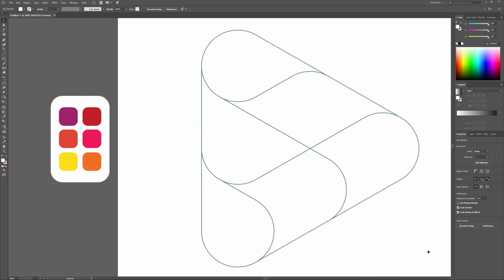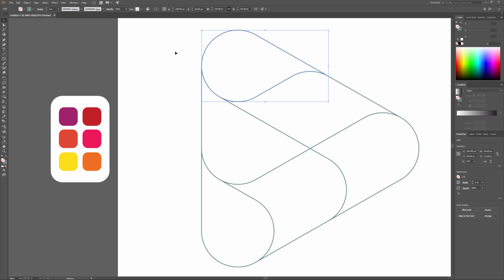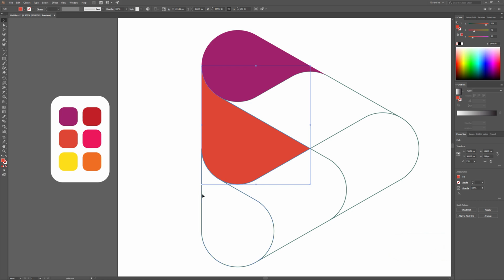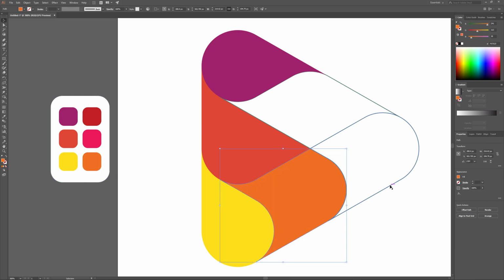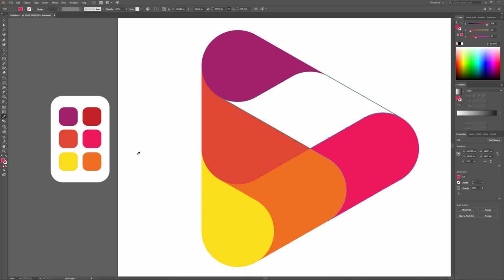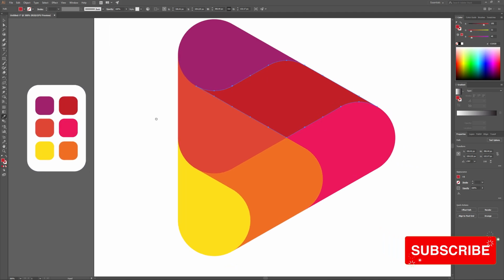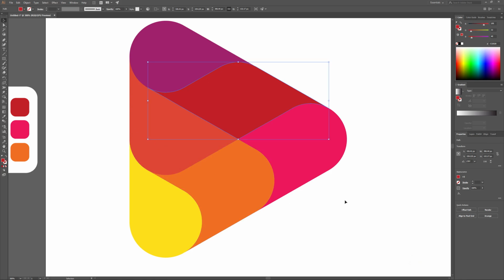Now let's add the colors. Now the logo looks very nice.